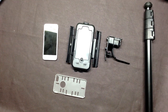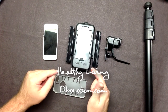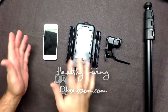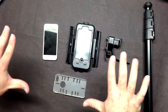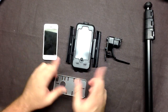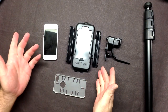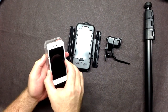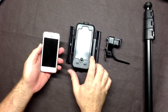Hey guys, this is the full review of the Bike2Power iPhone 5 bike mount case, and this is more of a case for your phone that can mount to your bike rather than just a bike mount for your phone. If you think about it that way, it makes a little bit more sense compared to some of the other mounts on the market. It's very simple. You have this plastic case that is more of a cradle for the phone, and this just works as a simple interface for the unit itself.